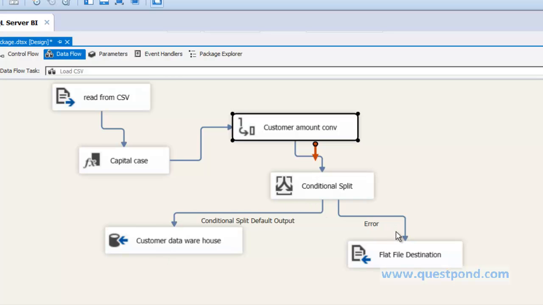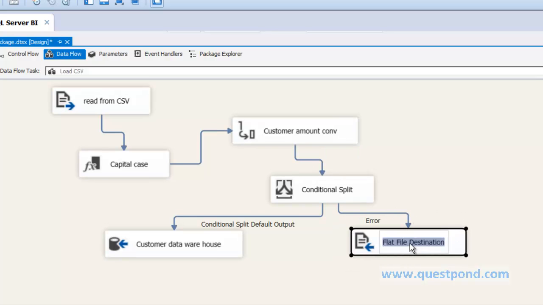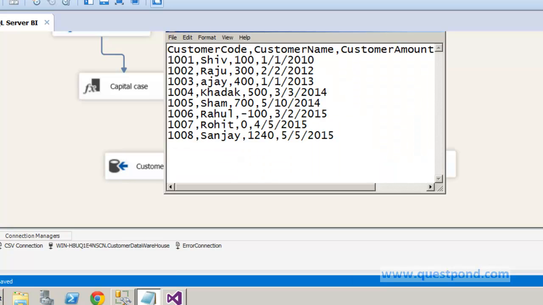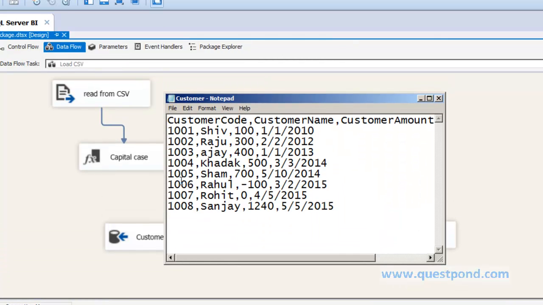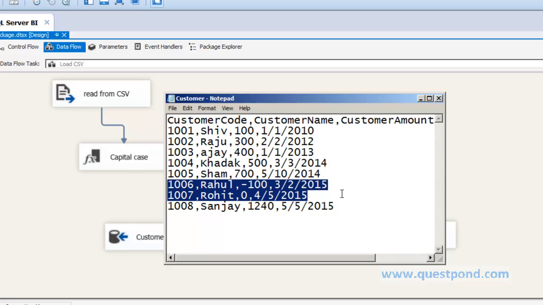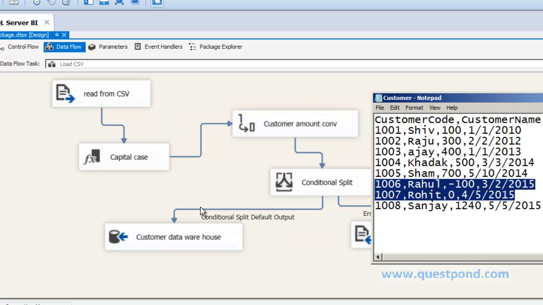In case it is equal to 0 or less than that, those all come to this error file here, right? So again, always put a proper text error destination, right? And now remember, in our text file, these two records should not go into the database. They should be going to the error path, right?